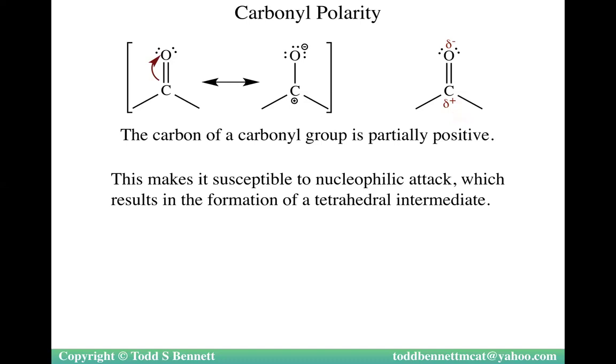And when it does, that'd be a fifth bond to carbon, so the pi bond has to break, send electrons up to the O. So for a brief moment, there is a tetrahedral intermediate. The lifetime is open to debate. The ability to pick it up by spectroscopy is open to debate. And there are definitely some textbooks out there, and for some of you who are reviewing OChem for a standardized test, your professor might have referred to it as a tetrahedral transition state or a tetrahedral structure and not even gone into the controversy. But I still stick with tetrahedral intermediate because, to the best of my knowledge, it has a long enough lifetime that we can call it an intermediate.